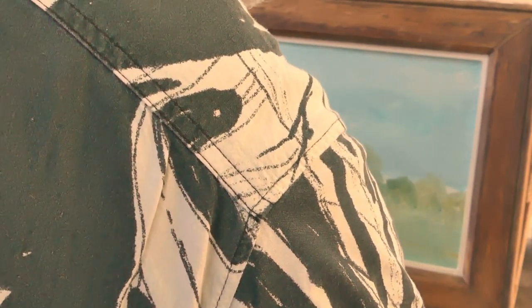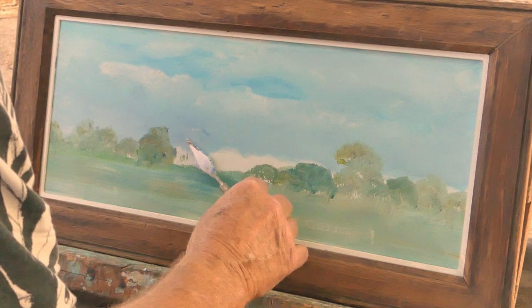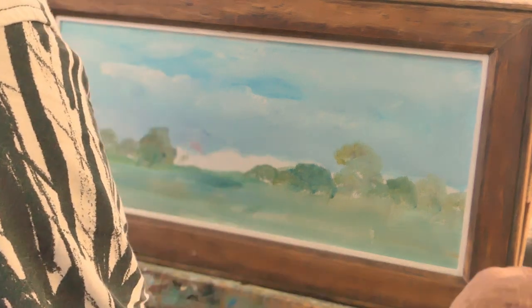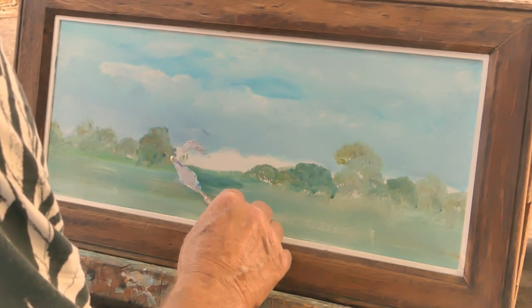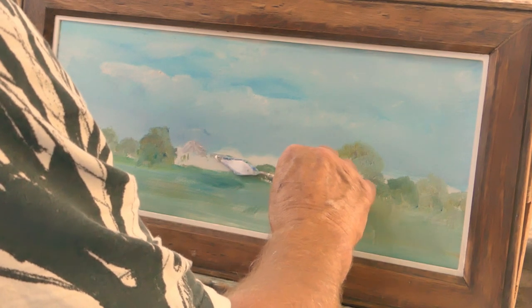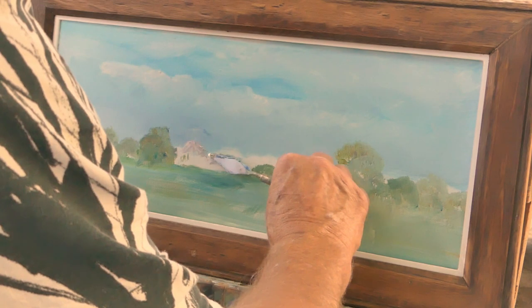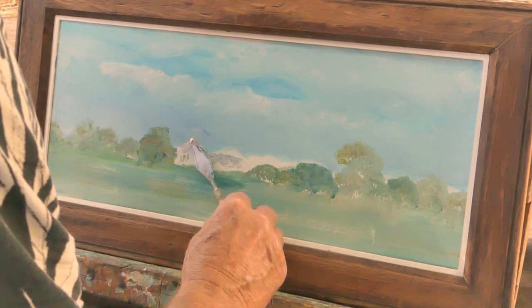Yeah, I keep forgetting sometimes that you can't see through me, blocking my painting while I'm painting. The shed that I'm putting in here doesn't even exist. There's a house and a couple of sheds and a caravan. And all I was particularly interested in was the roof of the house. That's all you could see, but in time I've eventually turned it into an old sort of broken down house and put a little shed out on the right of that house.